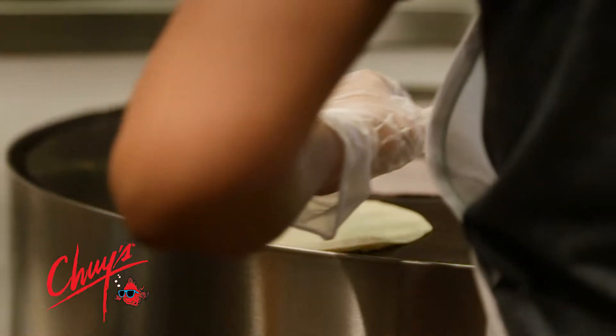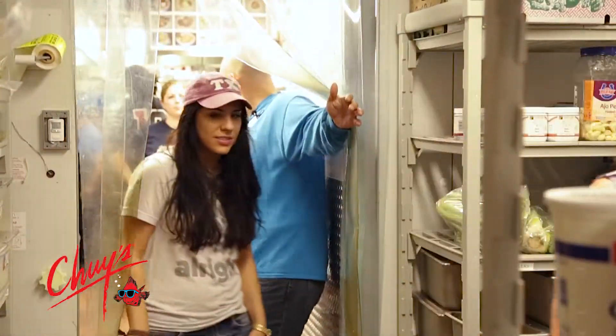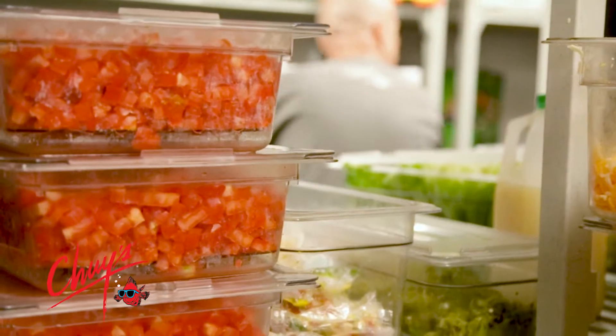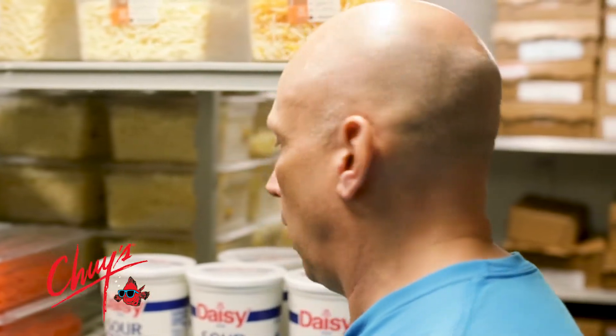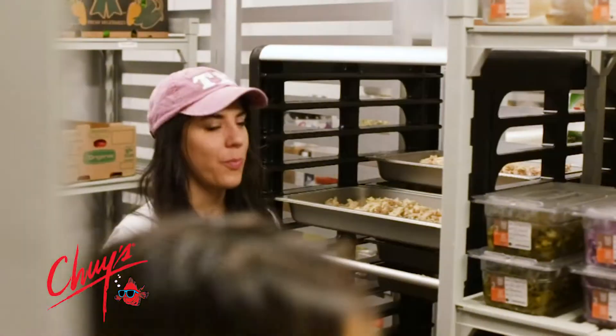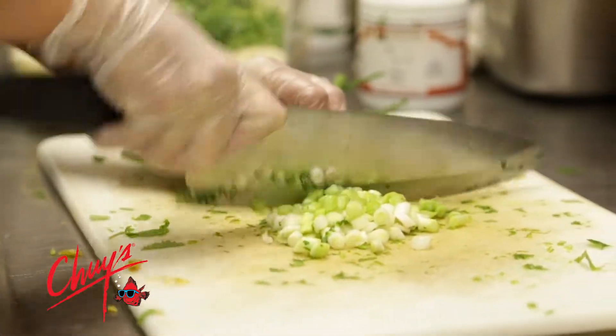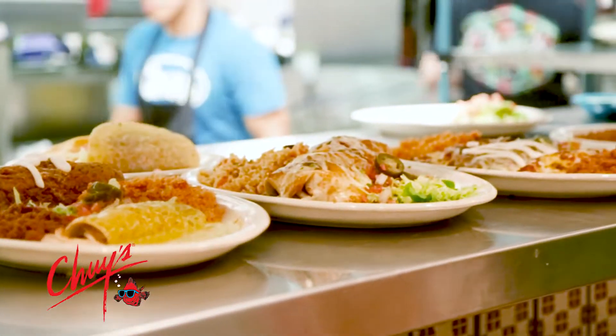We are really proud of what we're doing here. This is where all the magic happens. Every morning this cooler gets loaded up to the top with produce and at the end of the night it's completely emptied. We do everything fresh in small batches throughout the day. Like if you were having a dinner party, would you make your guacamole the day before or would you make it just before your guests arrived? So that's what we do. Seven people at 7 o'clock in the morning start chopping and dicing and slicing and roasting and mixing. That is what fresh is all about.